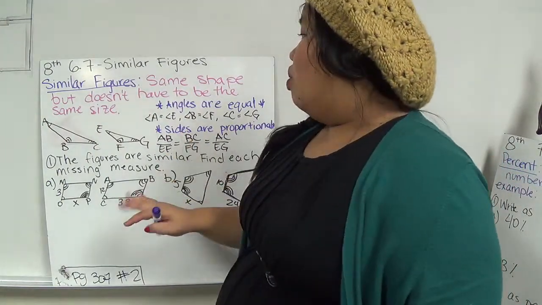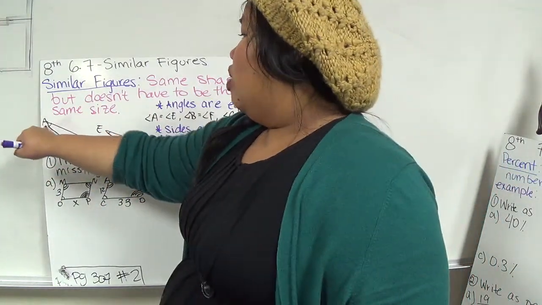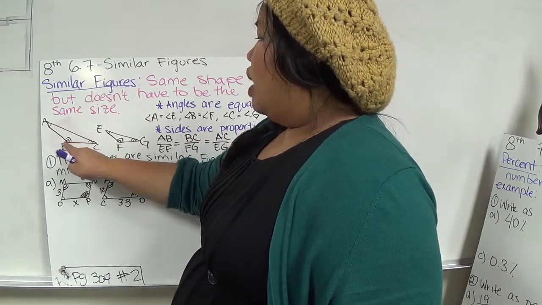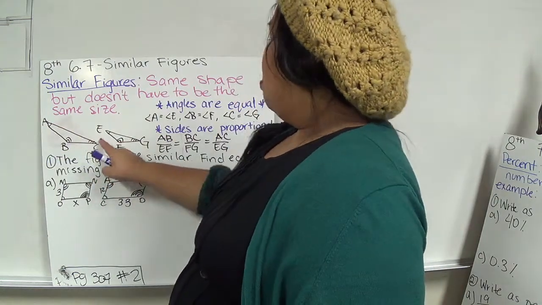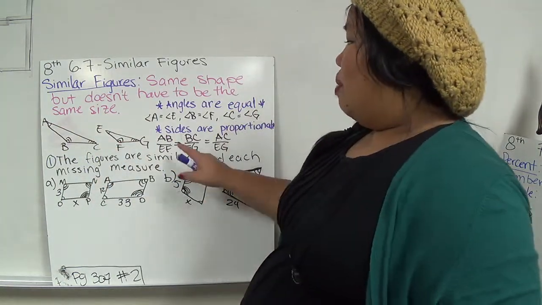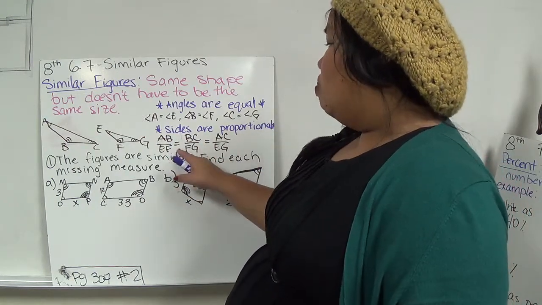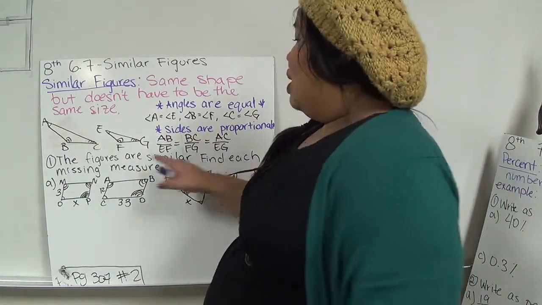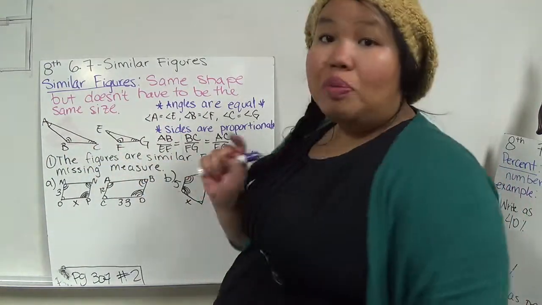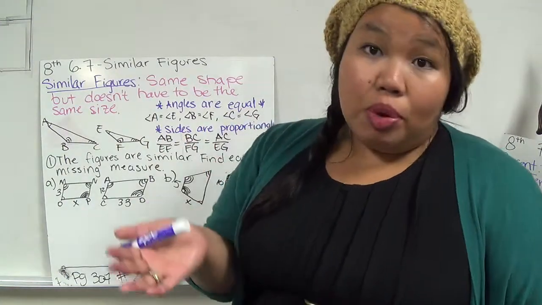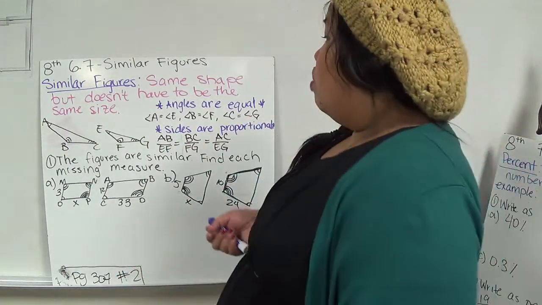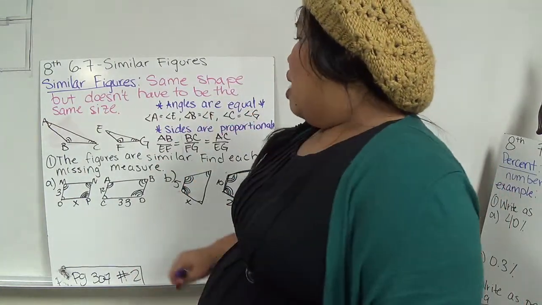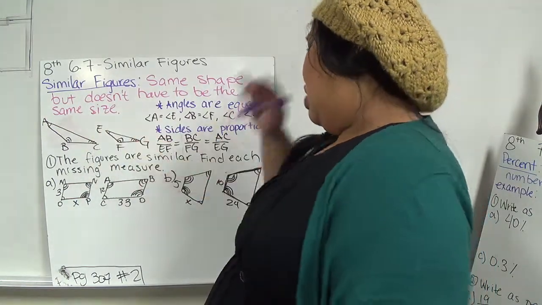So for all my sides, this angle and this angle is how I match the sides. 1 to 2, angle congruence, do you see that? So AB should be proportionate to EF. That means if I divided AB over EF, it should be the same number, the scale factor. Remember that? As BC over FG. I have to match the angles correctly, or else the proportions won't be the same. Even though the angles are equal, that doesn't mean all sides are proportional to the others. I have to match the corresponding ones. And then AC over EG.